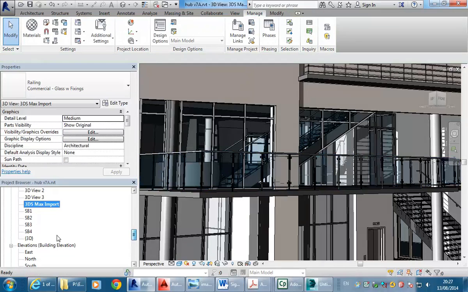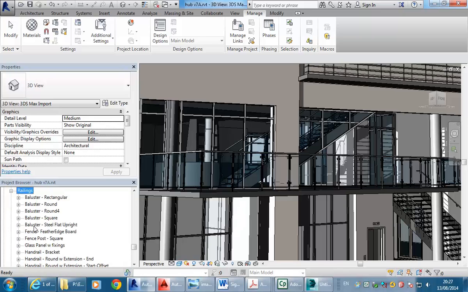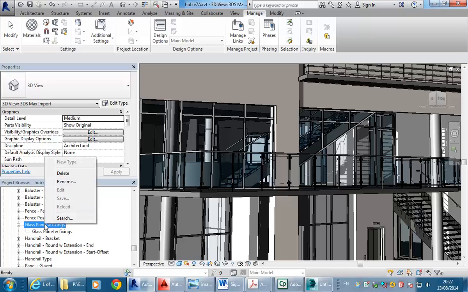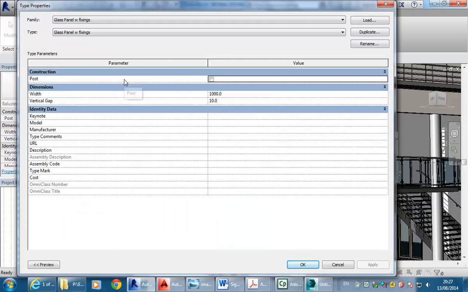Okay, so in the project browser here, I can get to that baluster. In railings there, we've got, again, glass panel with fixing, and when you right click on this and then go to type properties, we'll see how that's set up.